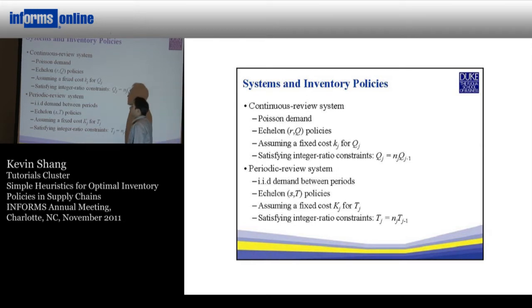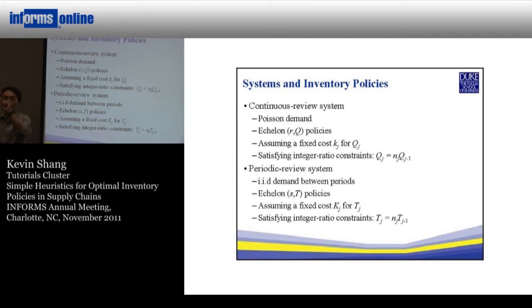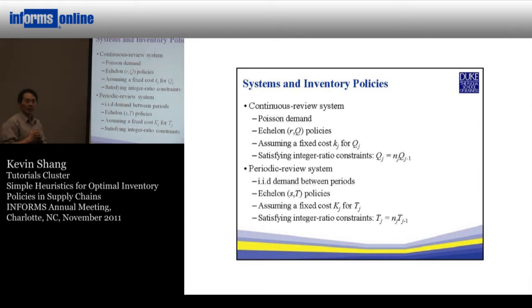In the supply chain system that I showed you earlier, every company keeps track of its echelon inventory position continuously. If this echelon inventory position hits the reorder point R for that specific stage, that stage is going to place an order of Q. This kind of policy we call echelon RQ policies. Graphically, you should think of a computer at every stage keeping track of inventory position, and as time goes on and demand comes in, it reduces. Once it hits the reorder point, the system generates an order of Q, okay?